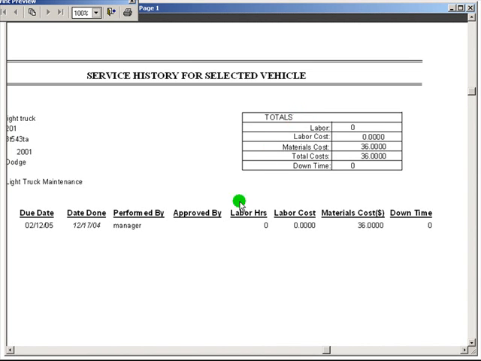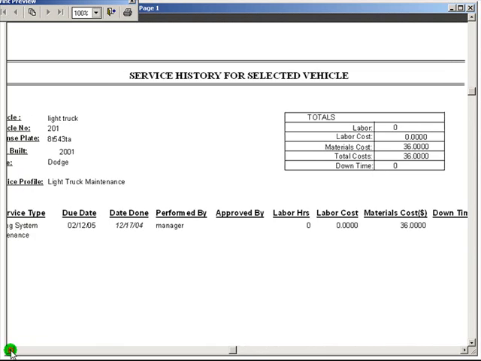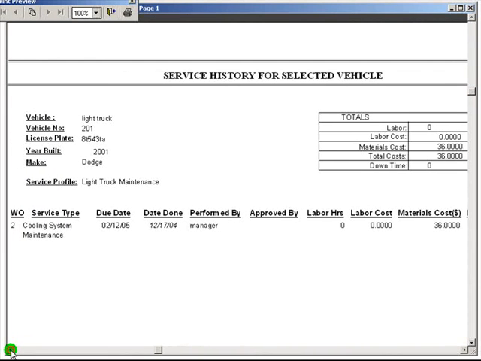So with a quick, concise report like this, operators can see not only each individual maintenance event on this vehicle, but a summation of all of the costs and hours downtime which were generated by that maintenance activity.